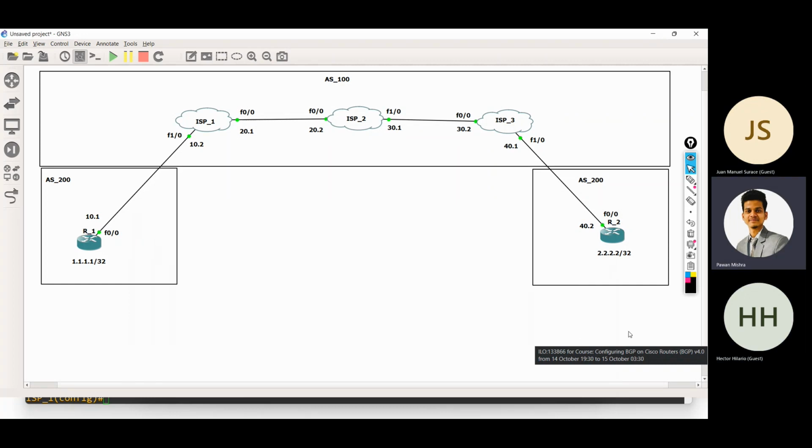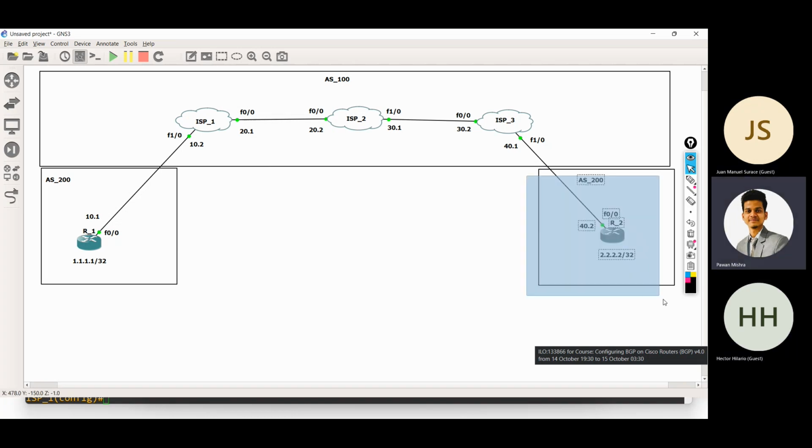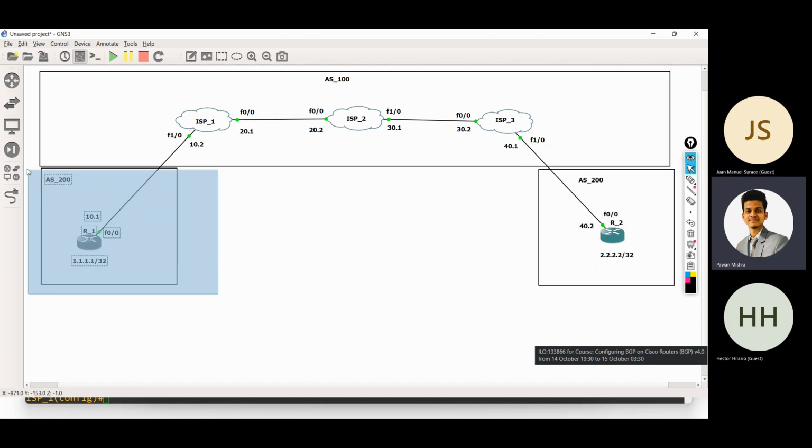Okay, what I told you here. R1 router is not able to communicate to this 2.2.2.2, right? And R2 router is not able to communicate to this 1.1.1.1, right or wrong? Because R2 router is not receiving the 1.1.1.1 route in the routing table and R1 router is not receiving the 2.2.2.2 route in the routing table. So what we need to do? Because R1 router right now doesn't share this route to ISP because I'm not using any network command. I told you, using the network command only, that router will share this prefix, right?